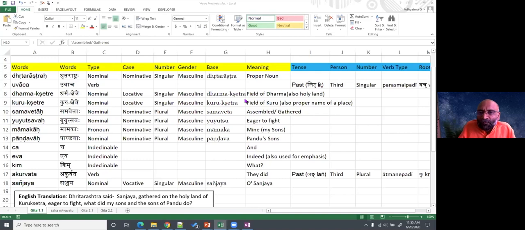So the question is, from tomorrow we will start with the verses. Yes, from tomorrow we'll start with the second chapter. Not tomorrow, next Saturday. So every Saturday we'll have the class, 11 to 12 Eastern time. That is Miami time, and we will start with the first verse of the second chapter.